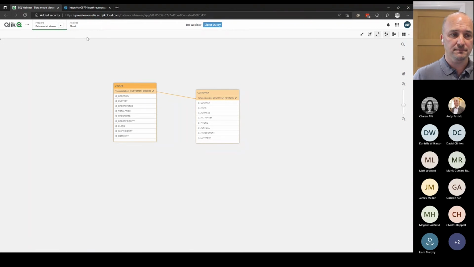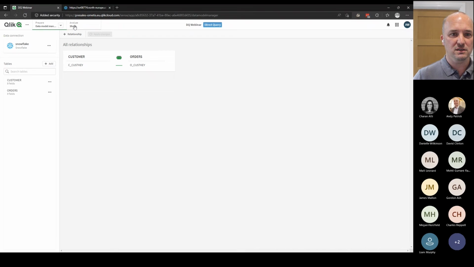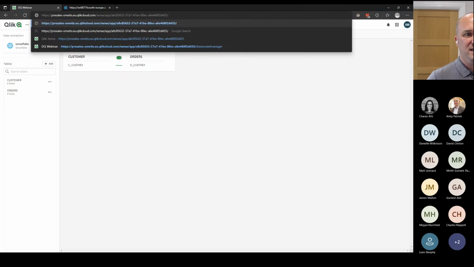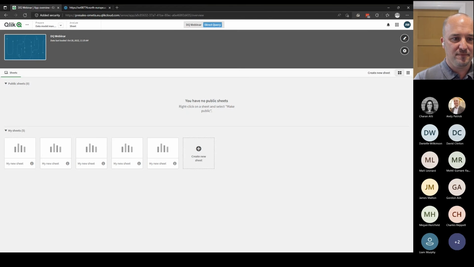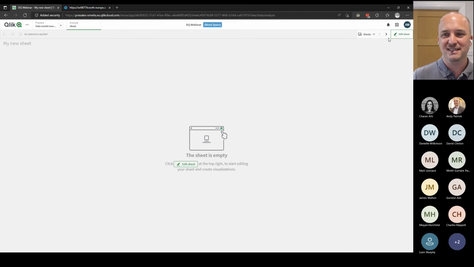But I can go to the sheet. Perfect. Live demo breakdown. Can I go to the sheet? Let me see what happens if I come out of that. Wow, I've got 5 new sheets for some reason in here. Thank you very much. Maybe it was working in the background and I was just too impatient for it to load up. Okay, so let's go into one of our sheets.